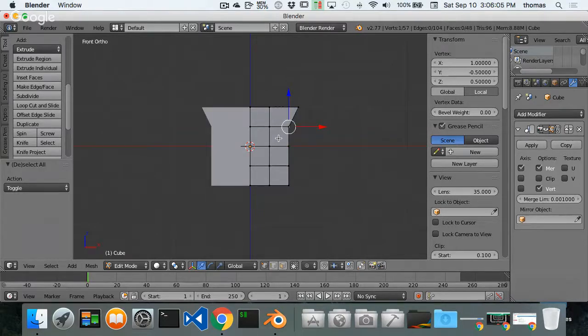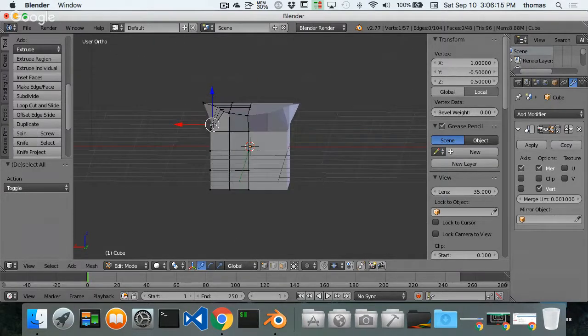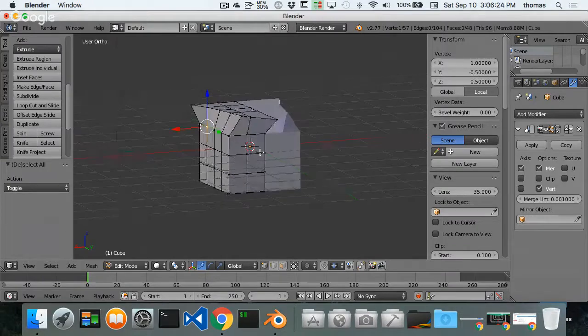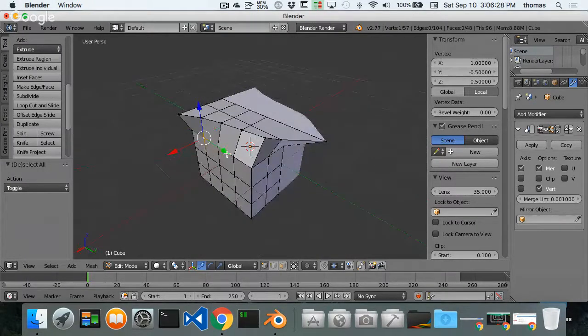Well, we know the front view is the 1 key. If I press Control and 1, I get the back view. And this is where we can get a little bit more detail. If I look at this, you can see that the waist of the ship is a little bit out compared to the front of the ship, right? So I want to pull these in. You can do it in two ways. You can do it from a perspective mode. You can sit there and go, okay, I want to see what the perspective mode looks like, and I want to pull these in organically by looking at them.